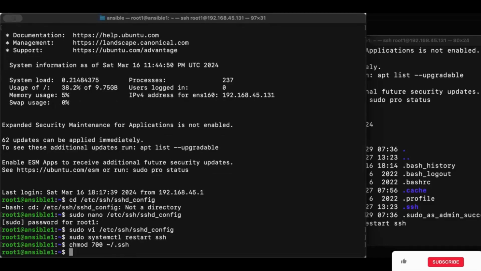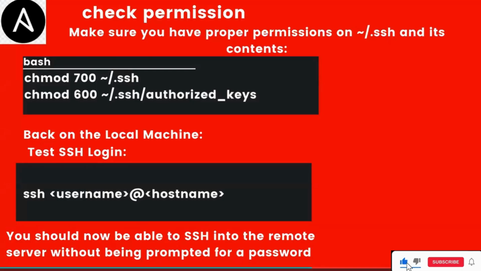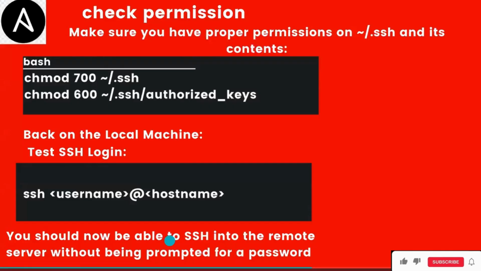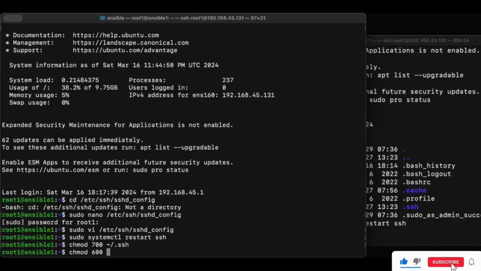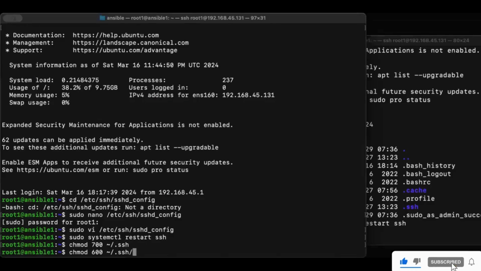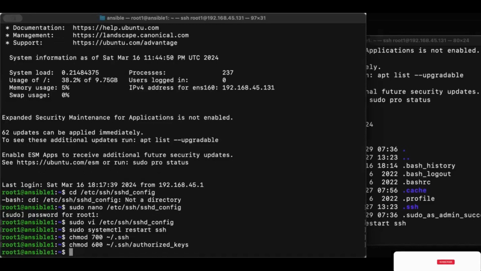Okay, next command is chmod 600 ~/.ssh/authorized_keys. Okay, enter. It's taken now. So we are good now.